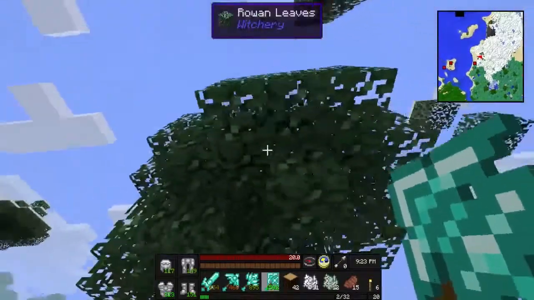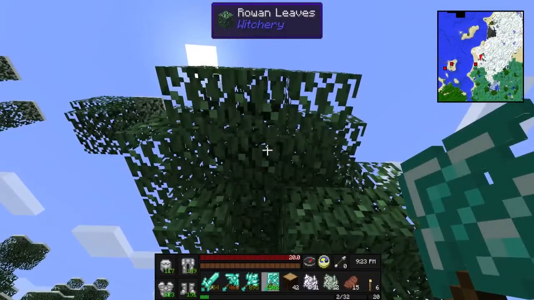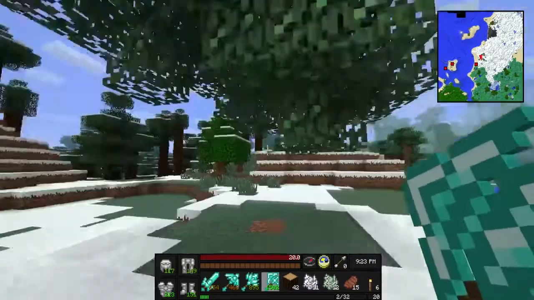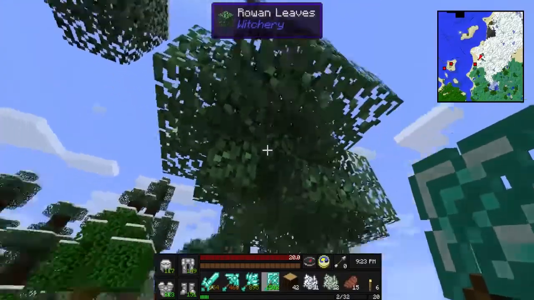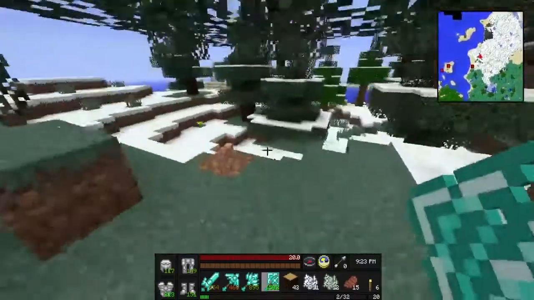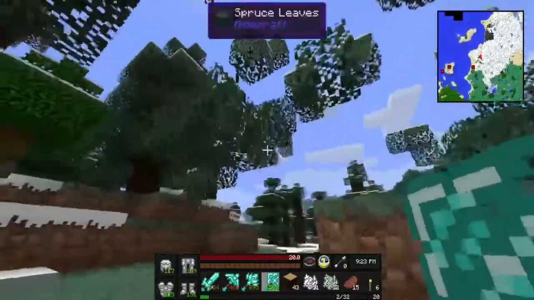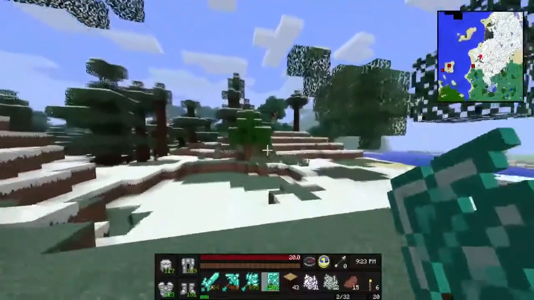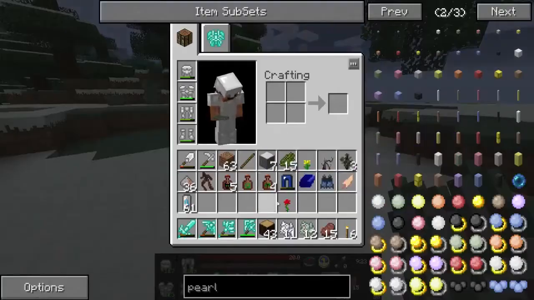Now... Oh, wait, hold on. I lied. This is... Wait, there's rowan leaves here as well. Oh, that's cool. I might get a rowan sapling off of this tree. Oh, that's really cool. Great. Well, in that case, it probably was what we were looking for. Great. Now, let's get a few more saplings and keep this show going. The show must go on.